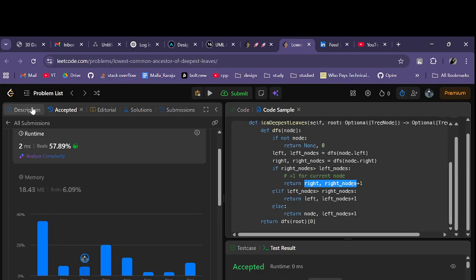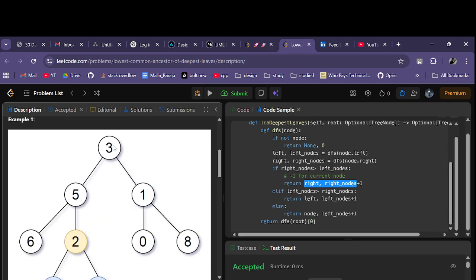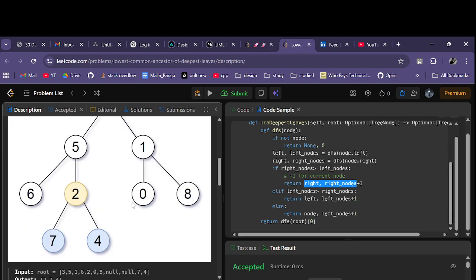So we go to the bottom, and here we'll return 0 as the length, and here the depth will be 1, 2 and 3 as we go from bottom to top. Here None means we don't have any nodes, and 0 represents we are at the leaf node.